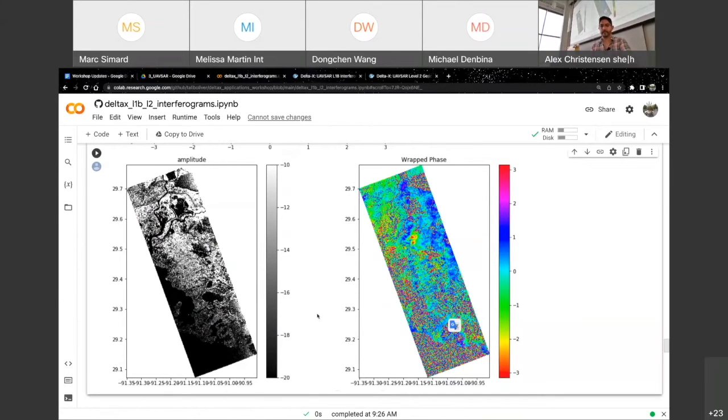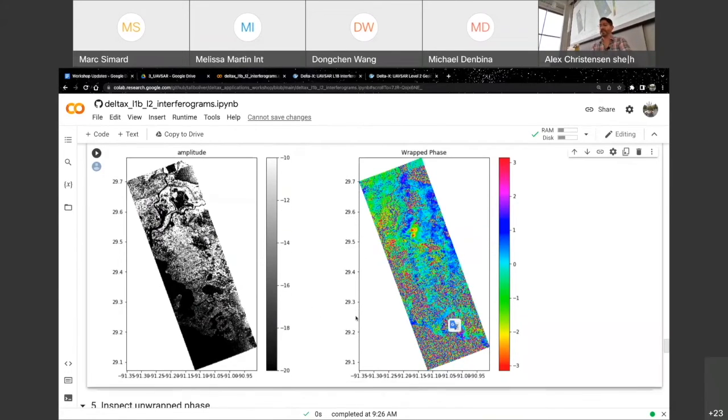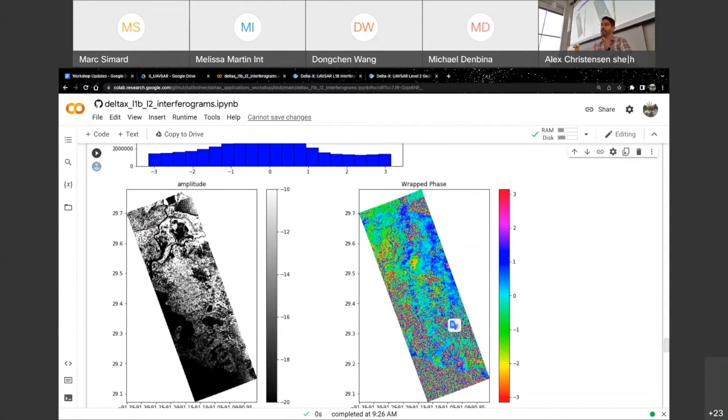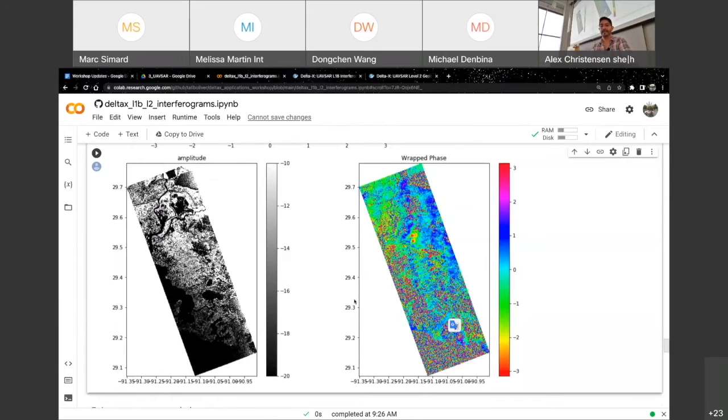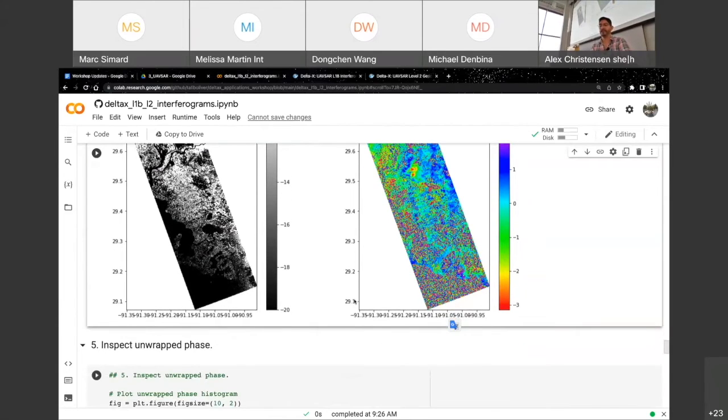So just use the data set that you find more convenient. Be aware that because this one is projected, it's a larger file. So it's not exactly the same size of file. These geocoded products are a little bit larger in size. So just in terms of computing, if you have a small hard drive, just keep that in mind.